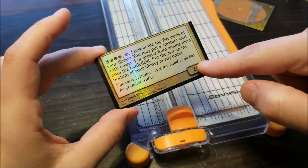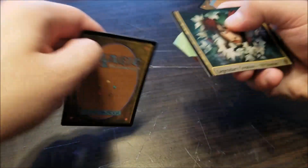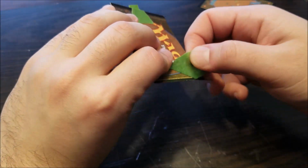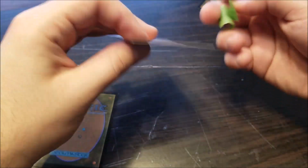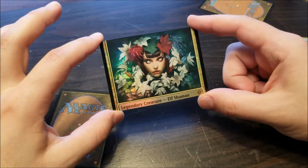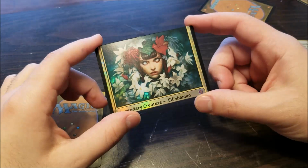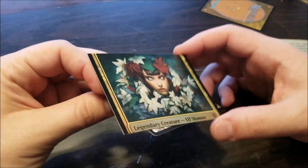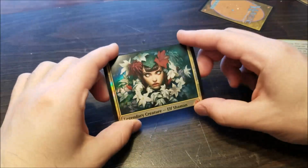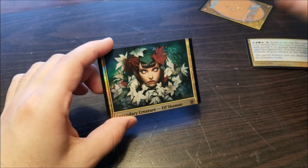We're going to be cutting off this section because that'll be our bottom. And we're just going to take this off. Take off the froggy tape. And boom. We have our standard sized card. Now, if you wanted, you could just use this. You sleeve it up, or if you want, you could tape it to the back like this. And boom, you have a cool looking Meren the Anima. However, we're going to get a little more complicated.